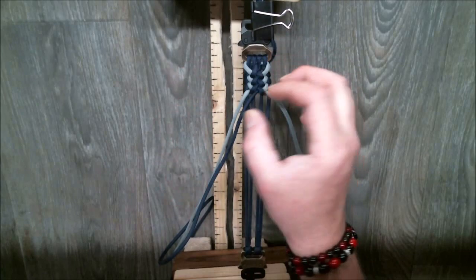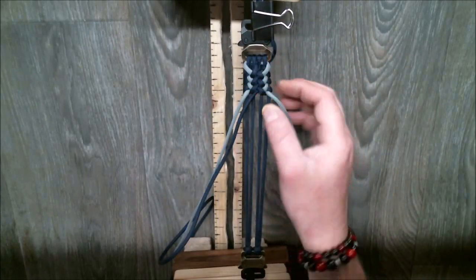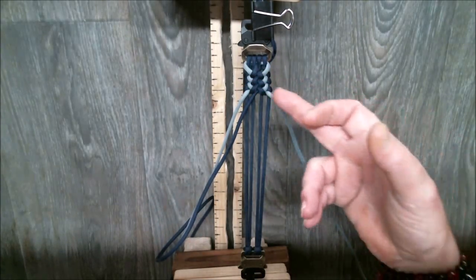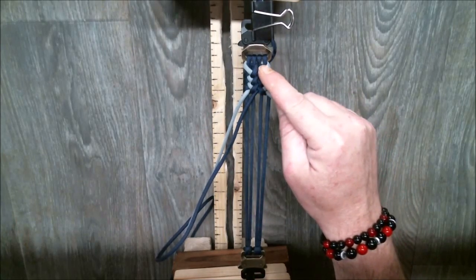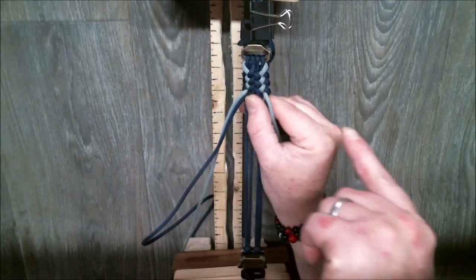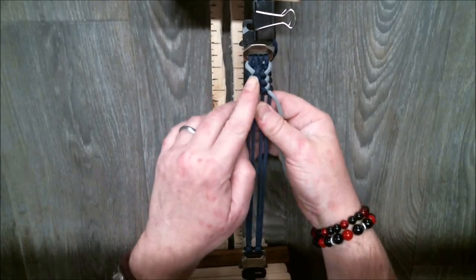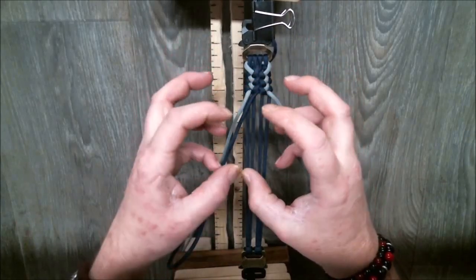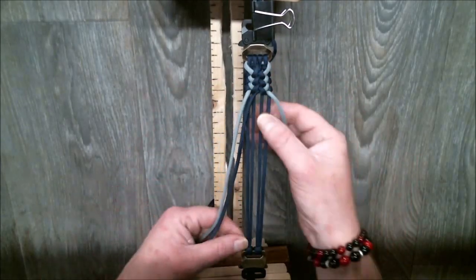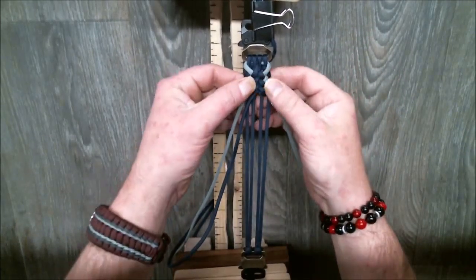The way it feels and the way it interacts with other cords and everything, you just get used to it. But because it was a little bit stiffer, when I leaned over and looked downward at the side, I could see little gaps down through there. I'm looking at it now from this angle right here. Now over here, I don't see them on this one. It's just because that cord was stiffer and it wasn't filling in all these little gaps. Nothing I could do about it. I pushed it up, I pulled everything as tight as I could, and that's just the way it was.